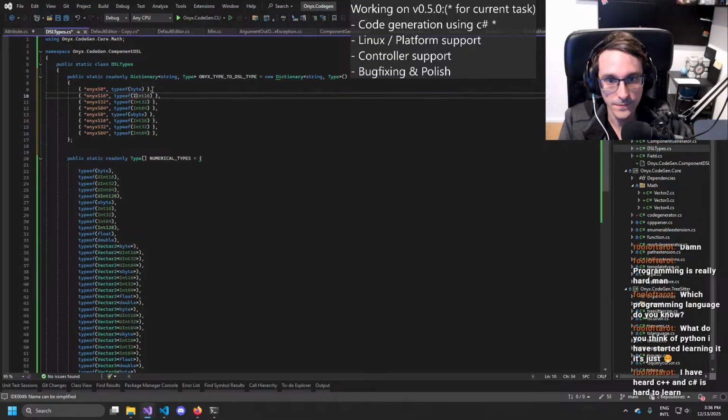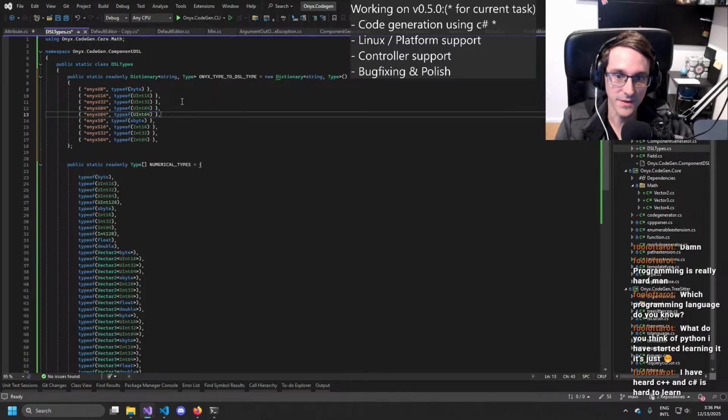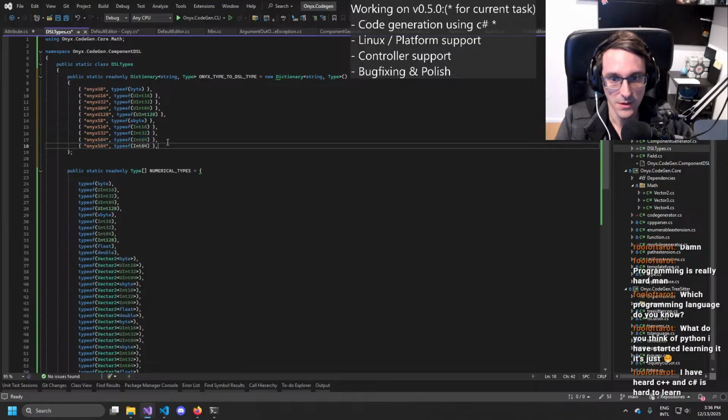Byte. Let's have a U128, even though we don't really support that currently. I think I have a U128 type, but I don't have an S128 type, but whatever.